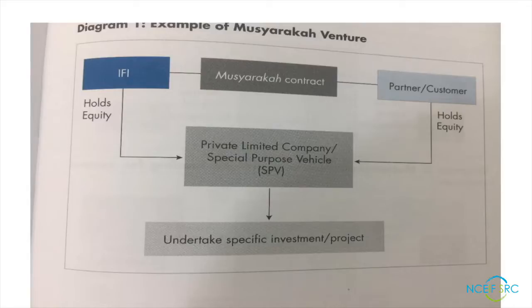Because practically in a Musharakah venture, the shares of the house must be sold at market value, not at nominal value, because the house is now represented by the shares. Now, if I buy, let's say this month, 1% of the share of the bank, if we call it a share, it must be at market value, right? But in reality, it is not. Why is it not?